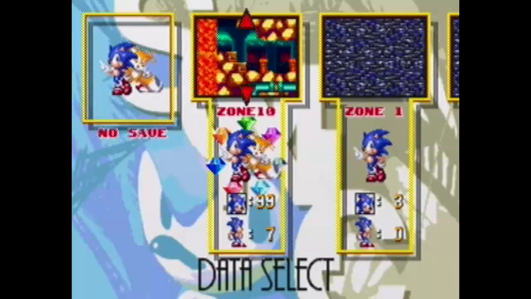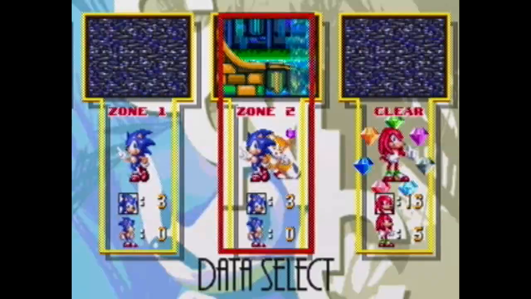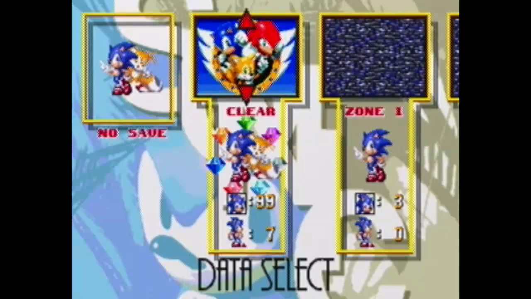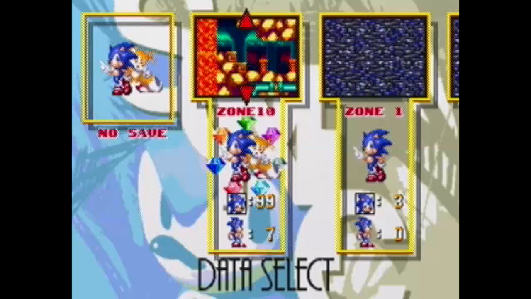So those right there are not just the Chaos Emeralds. That right there is a Chaos Emerald. But what they did to counteract the fact that Sonic 3 had Chaos Emeralds and Sonic and Knuckles had Chaos Emeralds was that when you got all of the Emeralds in Sonic 3, those were the Chaos Emeralds, and then when you got the Emeralds again in Sonic and Knuckles, they became the Super Emeralds. And the difference is that the normal Chaos Emeralds, when you have all of them, will allow you to turn into Super Sonic when you have 50 rings.